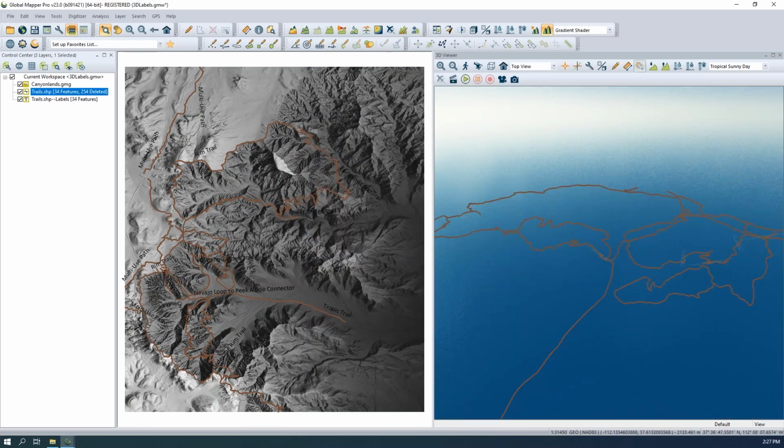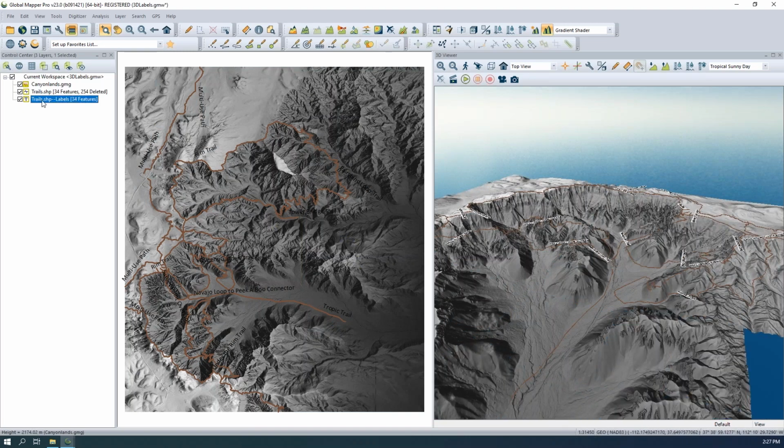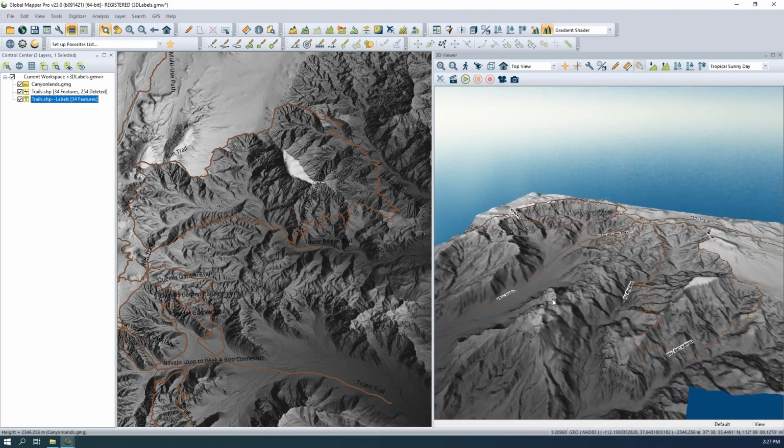Clicking OK after making that checkbox selection, we now have a new layer of text features in the workspace here. Moving these text features to their own layer allows for greater control over the styling. You can pick up and move individual label features on your map, and we can see them in 3D.